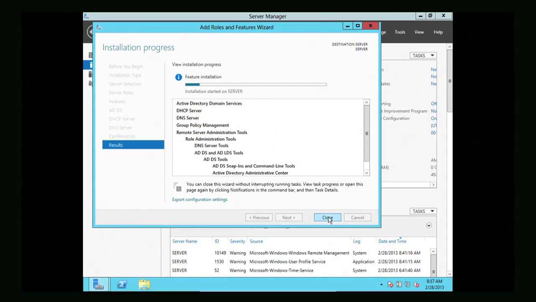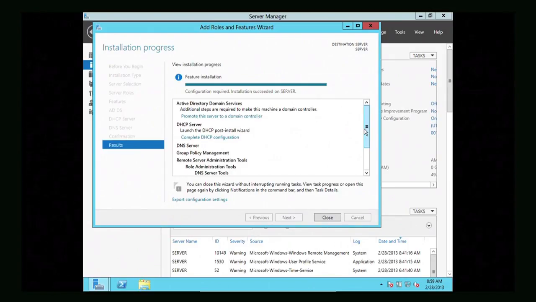Generally, this process takes about 25 minutes. So with me, with the fancy tools of video editing, we're going to fast forward through this process. But when you do this, expect this whole process to take probably about 25 minutes to install the DNS, the DHCP, and the Active Directory services. So I'll come back in a second when this is all finished.